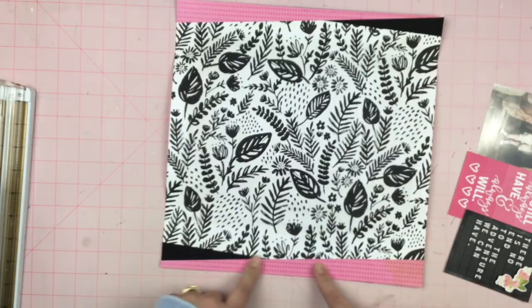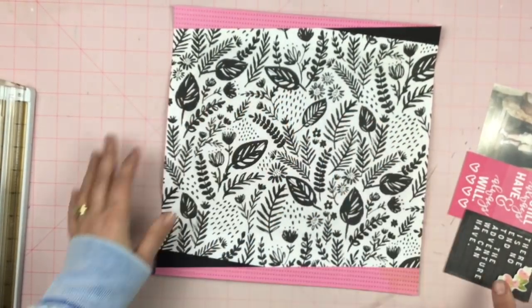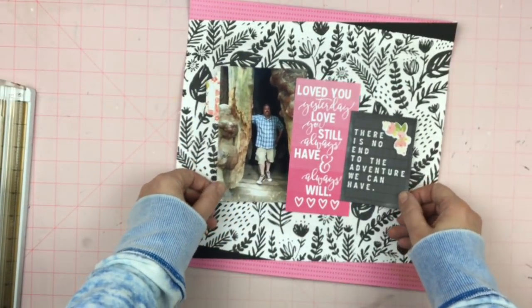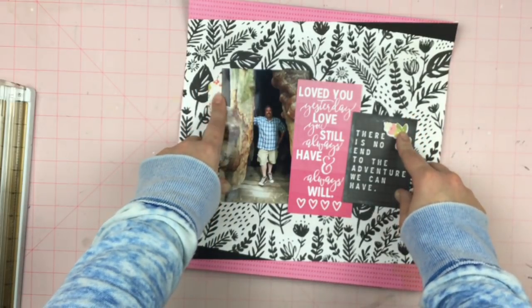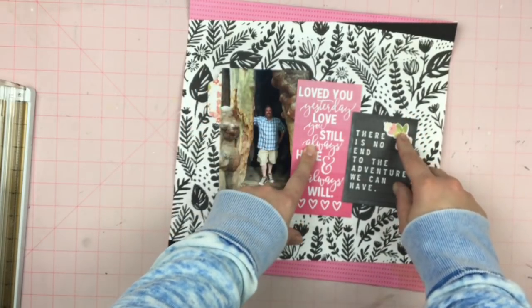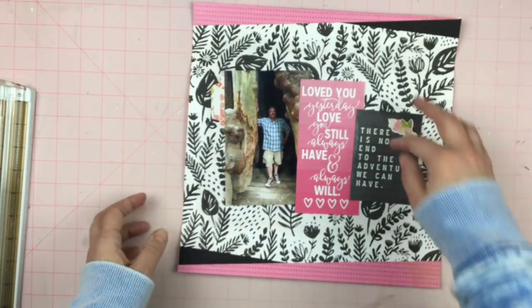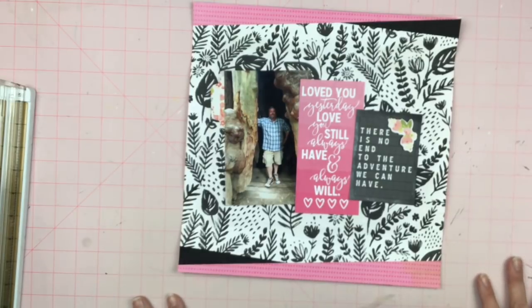Just did some diagonal cutting here. There's actually gesso on this right here. And this is a photograph of my husband. And these did not come in the kit, and this did not come in the kit, but this did. I have some plans to do some prettiness, so let's see what I can do.